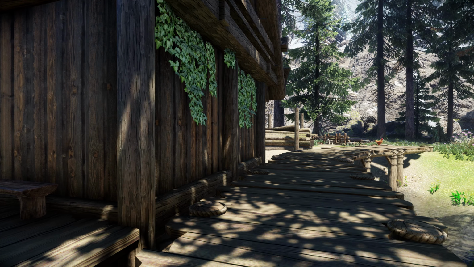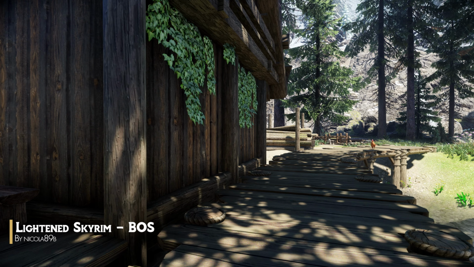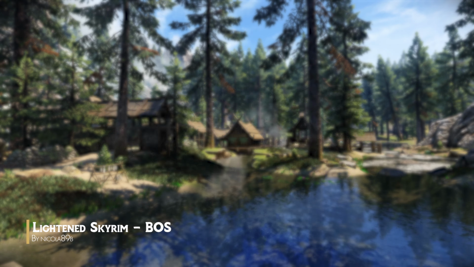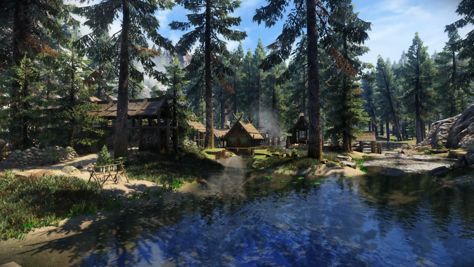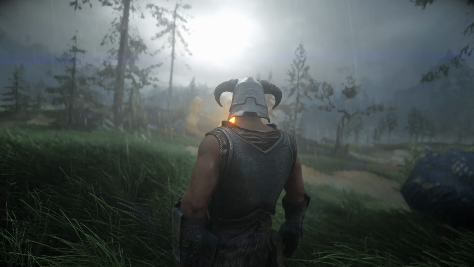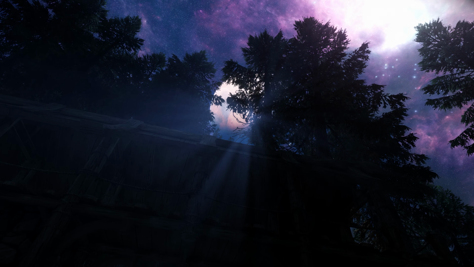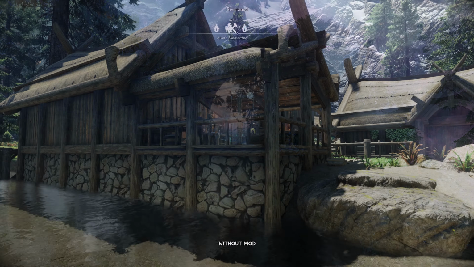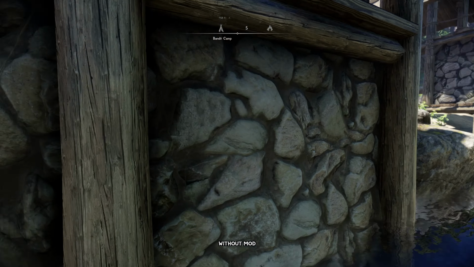Next up, we have a mod that I consider an essential mod to have, Lightened Skyrim Base Object Swapper Edition. This mod is the successor of the mod called Lightened Skyrim. Well, the main difference is that this new version now utilizes Base Object Swapper instead of having its own plugin. This makes the mod a lot more lightweight, and whenever you need to uninstall or install it mid-game, you'll have no problems doing so. The mod's main goal is to increase FPS across Skyrim without any visual difference.